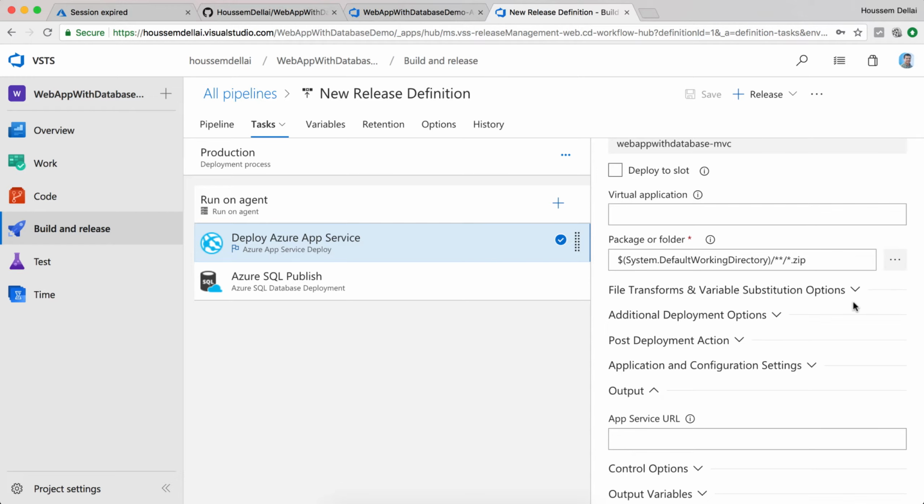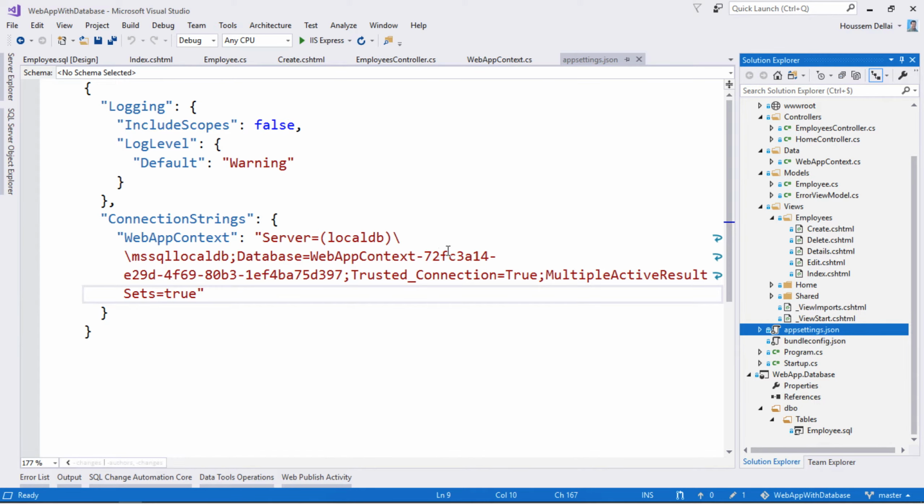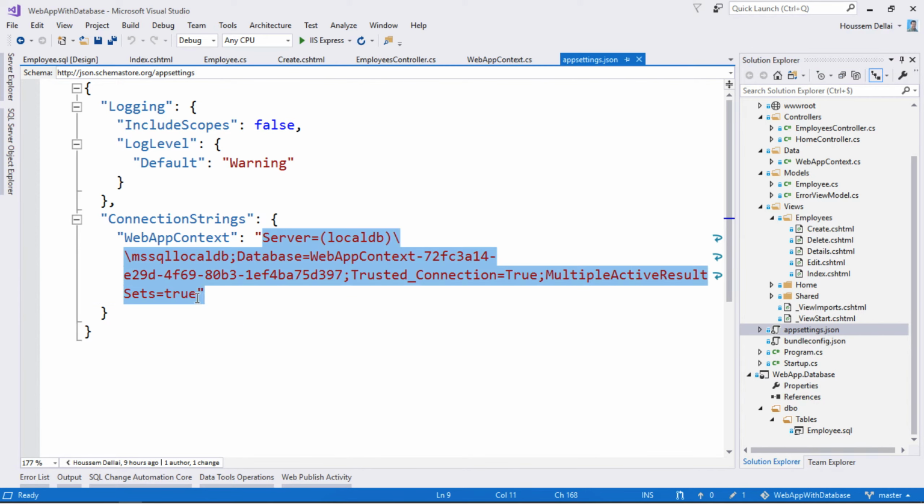On my local machine I'm using the local connection string that will connect to my local SQL Server database, and this file also will be uploaded to the web app on Azure. So if I don't update it, then it will try to connect to this local database which doesn't exist. So I need to make this connection string point to the SQL Azure database that I have created in Azure.